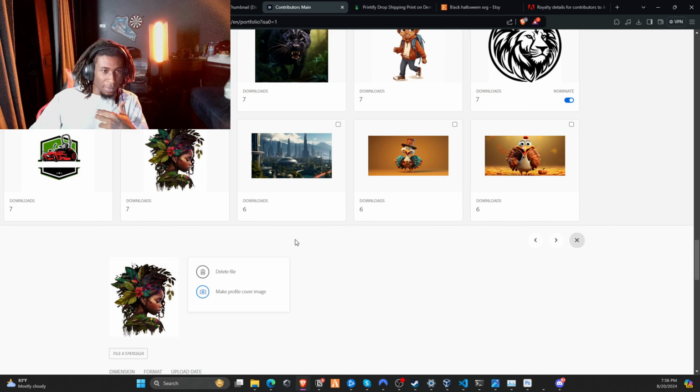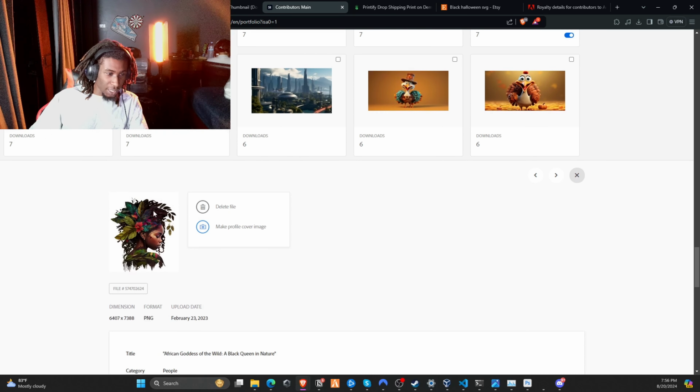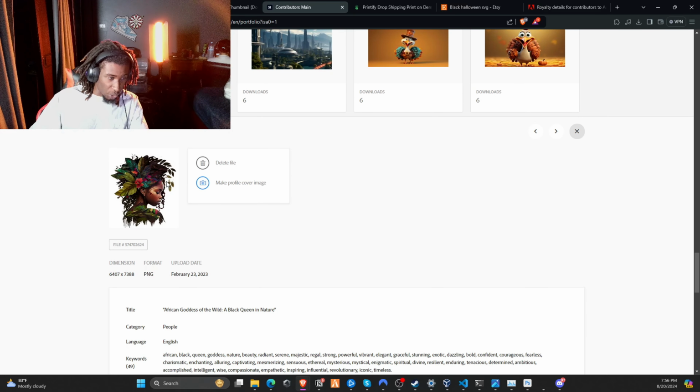So for me, if I make JPEG images, generally I make them for wallpapers. But if I'm gonna make a square image or something like that, I'll rather make it something with a transparent background because it can be applied to more places. They can put their own background on it, and it's just more versatile.